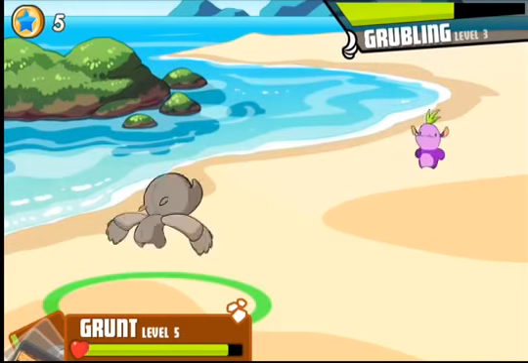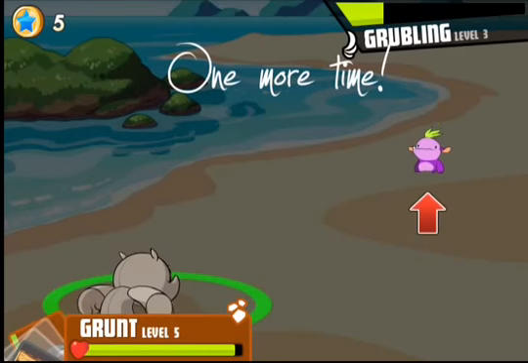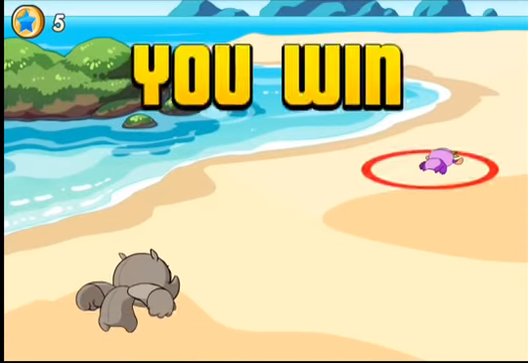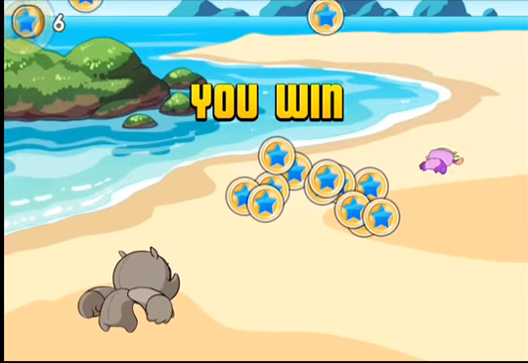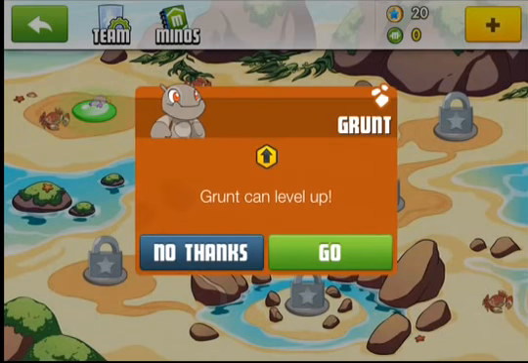Tap to attack again. That's kind of a tongue twister. Ooh, hearts. Got me some hearts. One more time. And you are done with, sucker. Die. Got all these coins. Dang, girl. I don't know if you're a girl or not. You kind of look more like a boy.